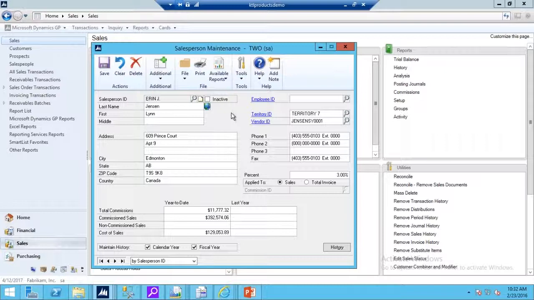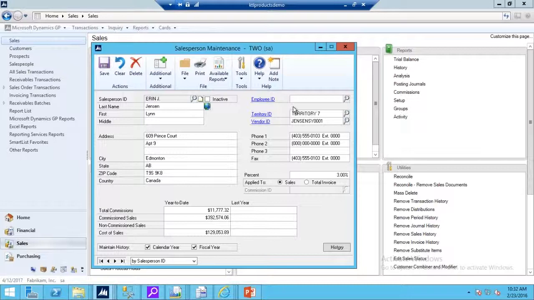So if you want that association to happen, there's always a possibility of customizing it. We can put a field out here that says Active Directory login, and then a user can select and associate a salesperson with an Active Directory login.